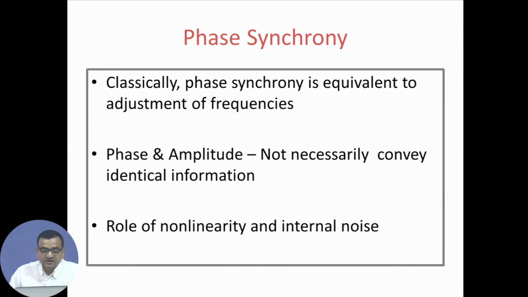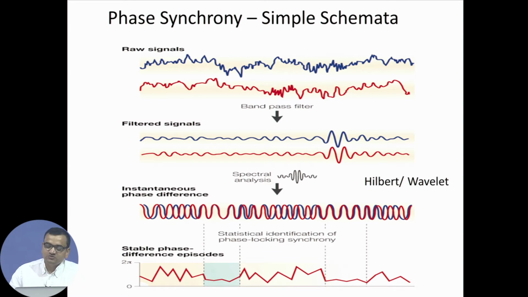Another aspect is that phase synchrony is found to be quite sensitive to nonlinear coupling or nonlinear systems, and also quite robust against internal noise. Internal noise is very different from additive noise. Internal noise, which you call dynamic noise, is noise inside the system, and that makes it very difficult for the majority of other methods. But phase synchrony actually thrives on internal noise. I'll give you some simple explanations of how you can do phase synchrony.